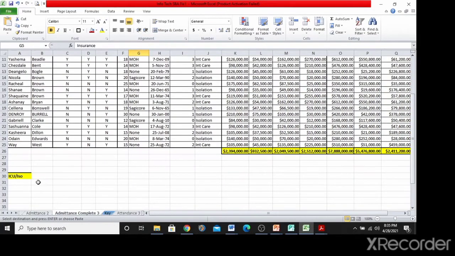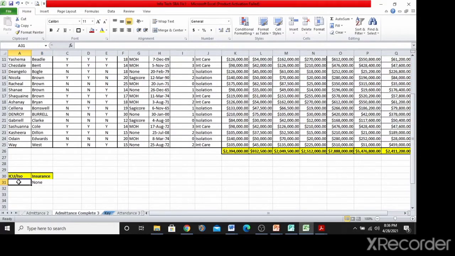So I'm just copying the heading for the insurance. What I'm going to tell the computer to do is to look in these two columns to identify those that match the criteria. So for the insurance, I want those who have none. This will depend on how you put in yours. So if you put in none, like I maybe put in none for mine, then you check for none. If you put in no, then you would check for no here.